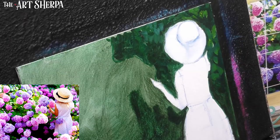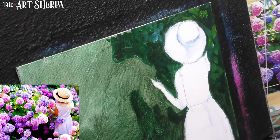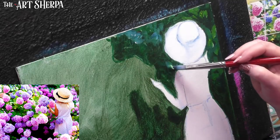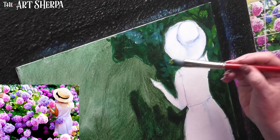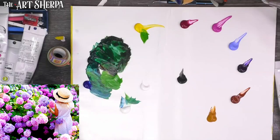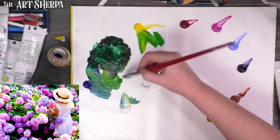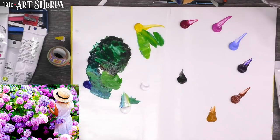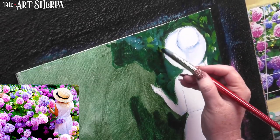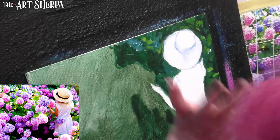And where we lighten the value, we don't want to do it too much, because if we go too far with how we lighten the value, it'll pull too far forward into our foreground. So there's definitely a balance here that we're working out. But you can see those textures are quite pretty. Just pushing some brighter green into some of the areas where it might be. These are like little leaves that may be turned and catching some sunlight.